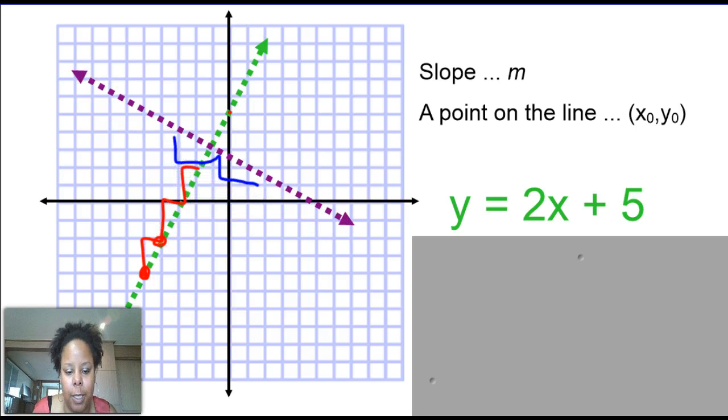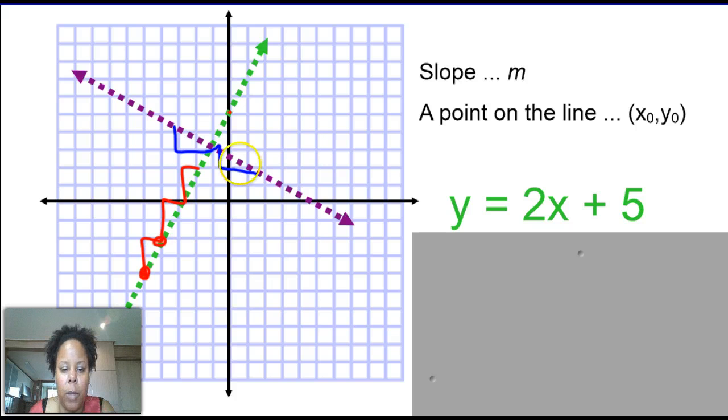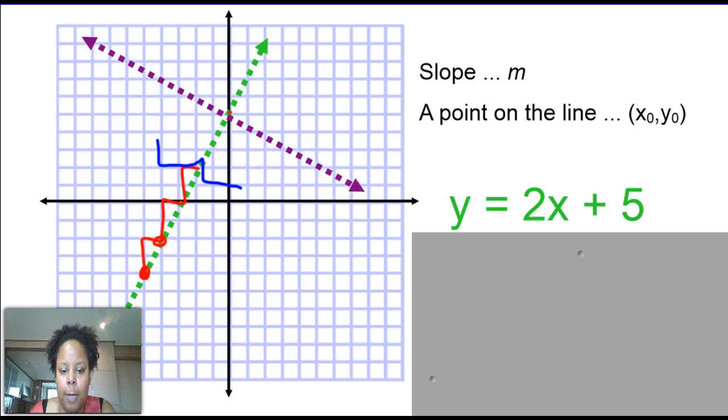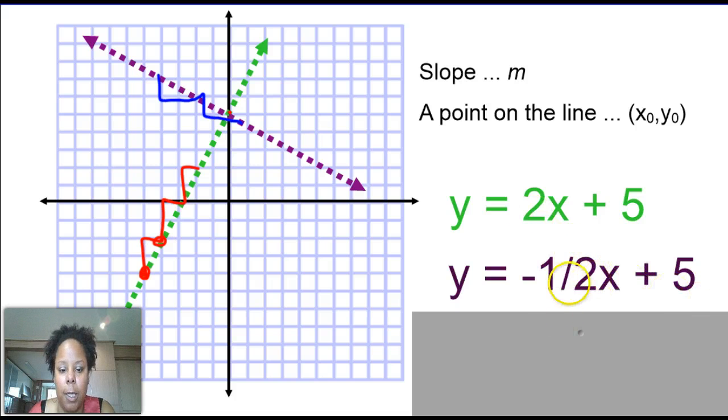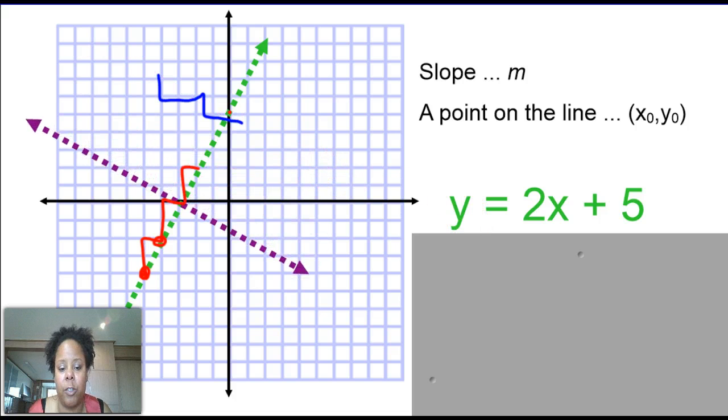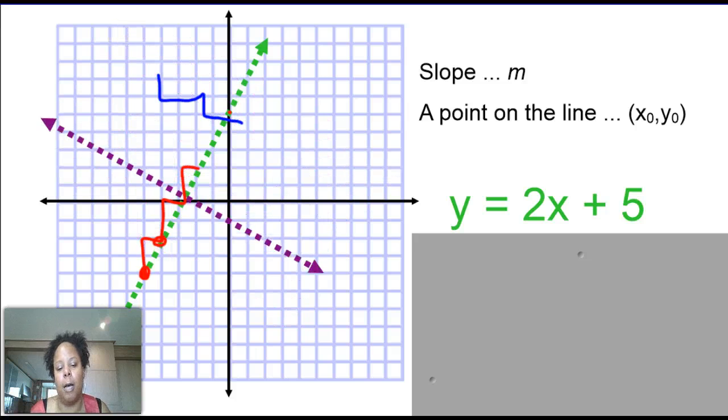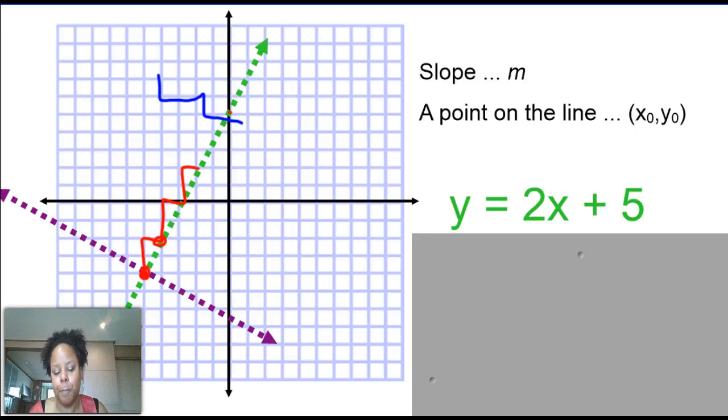So the rate of change for this one is now down one over two, down one over two, down one over two, which means that the slopes are negative reciprocal. So in this case, if I were to move this line up so it still intersects at the y-intercept of five, then we still have the same slope of down one over two. So the equation of this purple line now would be y equals negative one-half x plus 5. So in order for it to be perpendicular lines, their slopes must be negative reciprocals. Or in some books, you may have learned if I multiply their slopes together, I would get negative one as well. So they don't have to necessarily intersect at the y-intercept. They can intersect at any of the points because their slopes are different, we know that they will intersect. But this is a special type of intersection because they intersect at a right angle.